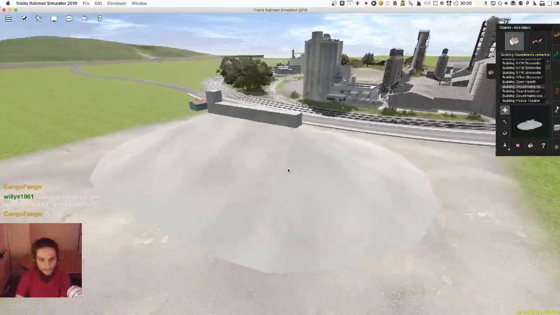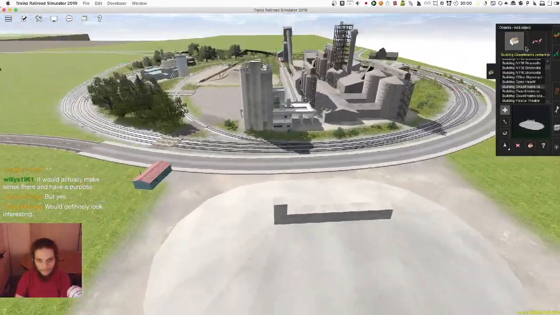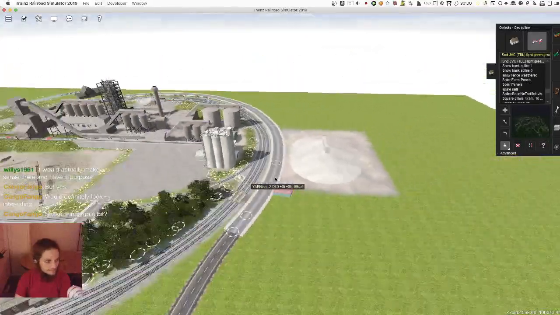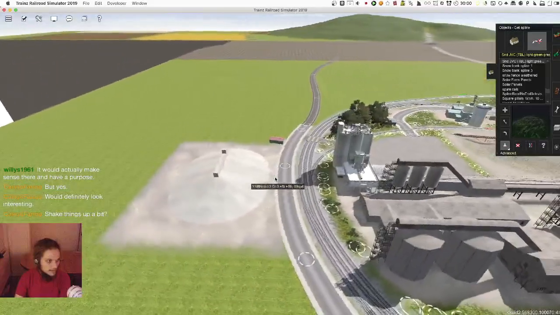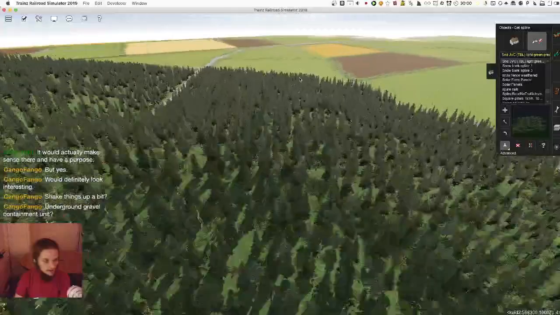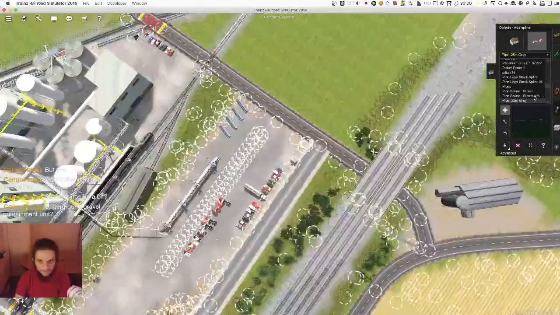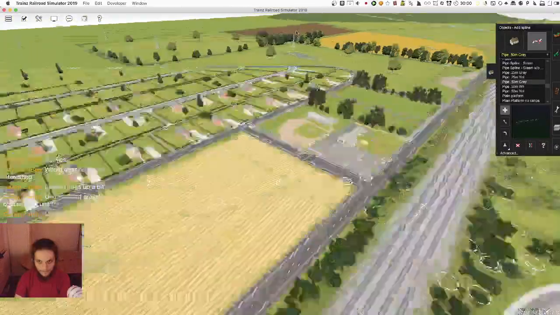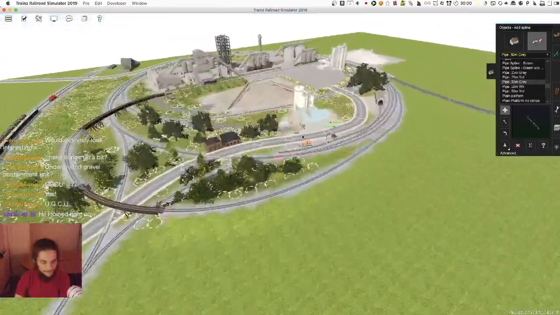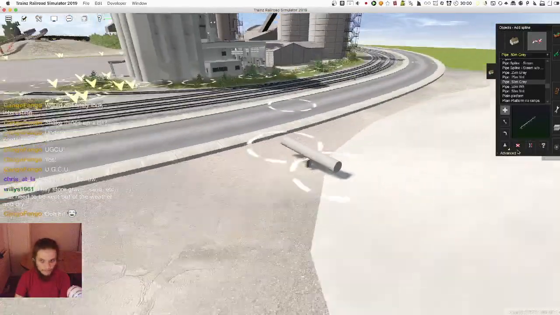I mean, what would this be for, realistically? Would it be for storing cement or gravel, maybe? Because gravel's just kind of sitting out here. Might be maybe sand or something? It would actually make sense there and have a purpose. Definitely look interesting. Underground gravel containment unit. Oh, so you mean that could be the UGCU? I can try. But I think maybe having a pipe would be better. Maybe a bit of a thicker one. Yes. Hello, Chris. You joined right now. You totally didn't lurk. How are you? They store gravel, sand, etc. that need to be kept out of weather and dry. Ah, well, that makes sense.